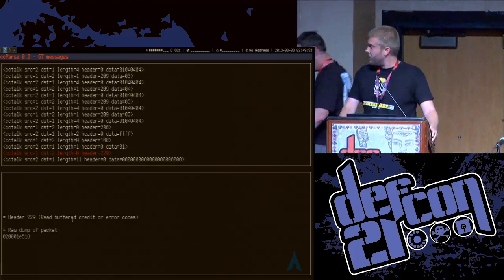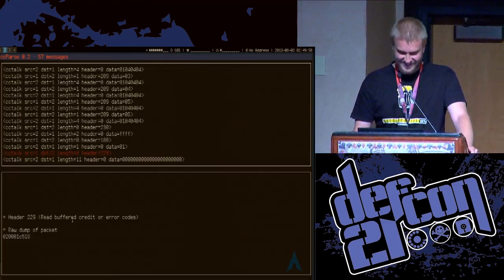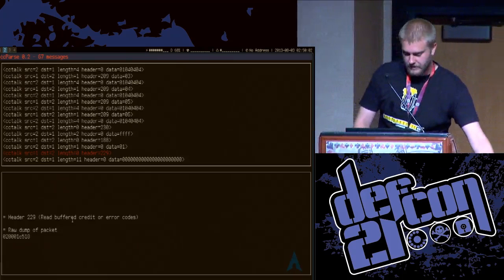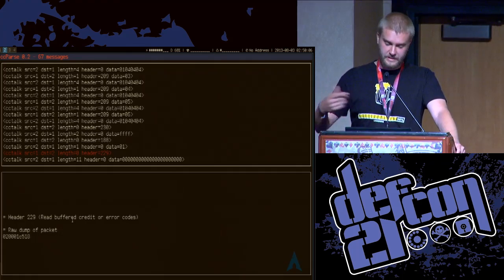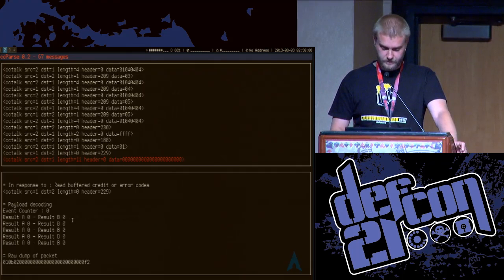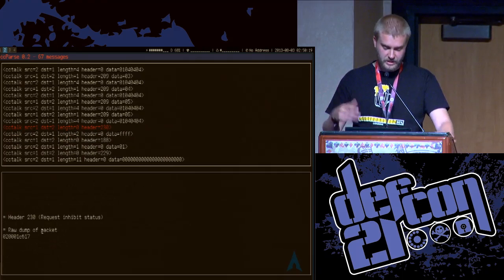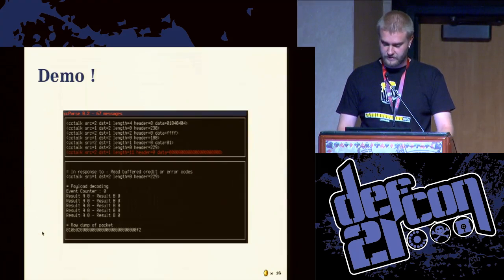Okay, where was I? All right, so as I said, this is read buffered credits. So I polled the coin acceptor to actually get the data, the status, and I have all the details. The event counter, which is 0 because it was starting, and all the results are 0. But with this tool, you can pretty much get any information about what happens and what is happening on the ccTalk bus.